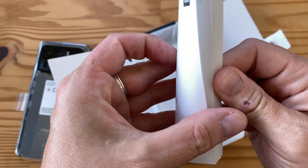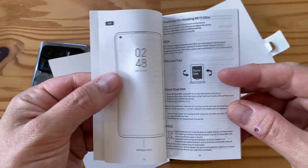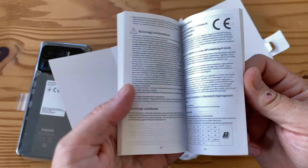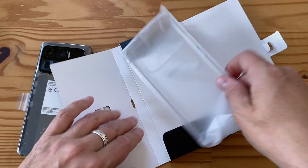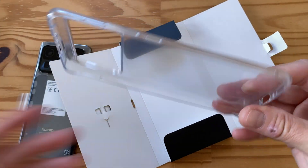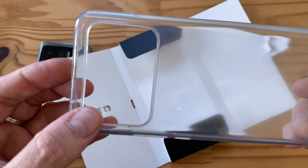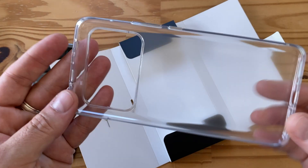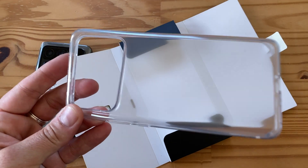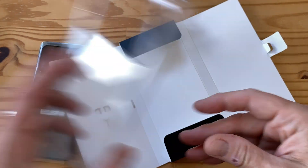You also get a case with paperwork - user's guide and warranty card. No micro SD on this phone, of course. There's a TPU case included which is nice - slightly frosted, and you can see how thick that camera pod is from the rim of protection around it. It's a perfect fit and doesn't get too yellow over time - nice to have in the box.